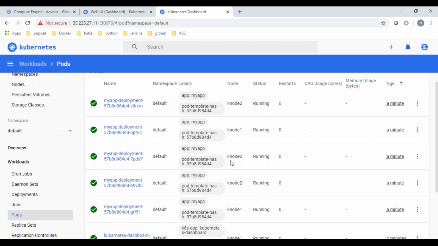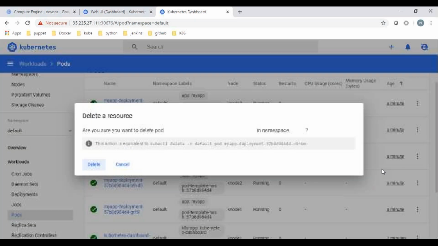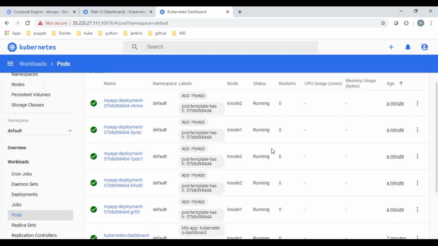Along with this, if you would like to modify something, or you need to do pod operations, like checking the logs on the pod, or if you want to get into the pod, you can simply do it from the UI itself, or you can delete it directly from the UI. But because we deployed a deployment here, which has a desired state already set to 5, if you delete a pod, it is going to recreate the pod again. We can simply validate that auto healing is working fine here, right?